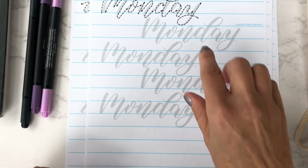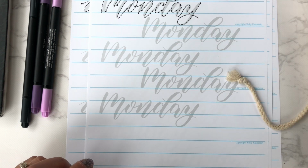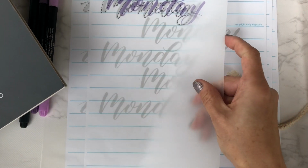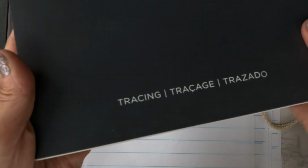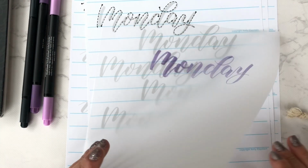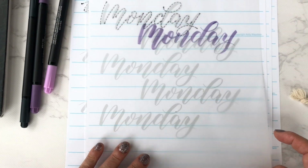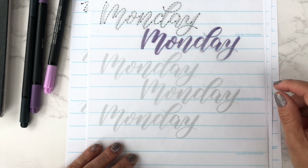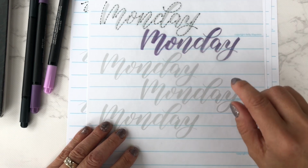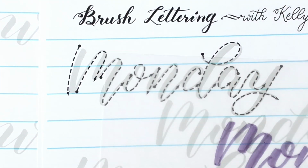So how do you use it? Well, you can print off the sheets. The best thing that I recommend doing is to print them off and then use tracing paper on top. Any kind of tracing paper will do. I actually have the KellyCreates Imagine tracing paper pad. So take out your worksheet that you've printed out on just regular paper, put your tracing paper on top, and you can even move this around or tape it down with washi tape. Taping it down is handy, and then it won't slip and slide. So let's take a look at how these worksheets are set up.